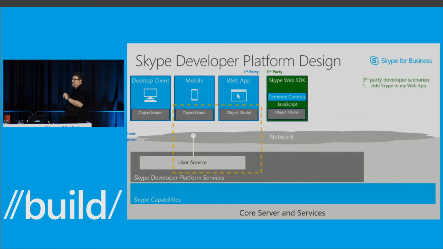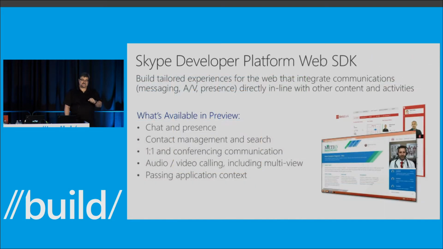So the Skype Web SDK allows you to have a first-party platform with your third-party experience, because you're building on the exact same services that we're building on to build the first-party products. So the object models, the APIs, the RESTful services, these are the things that we're using to build out the Skype clients for Skype and Skype for Business moving forward. Now what this means is that we're giving you the intro with the Skype Web SDK preview to be able to start building these experiences into your web experiences that let you stay productive.